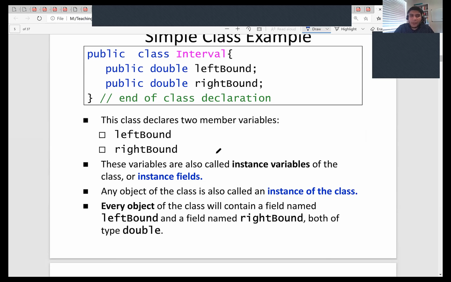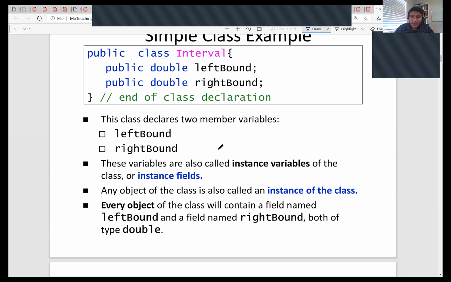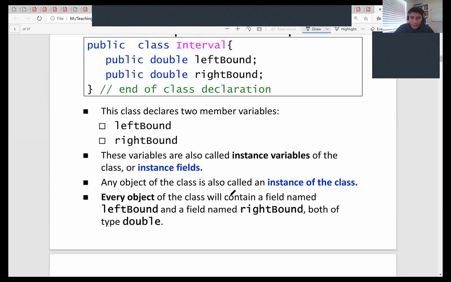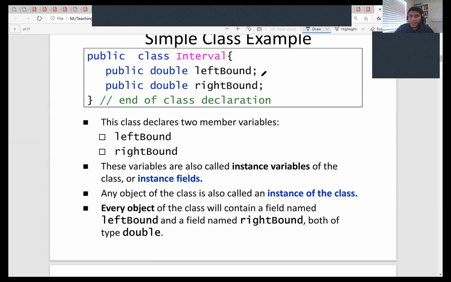Then looking into the class members, I have, as I said, a left bound and right bound. Both of them are doubles, and we call these instance fields. These are the variables of the class. Here they are public because, as we see right now, you can use them from outside the class, but they can be private or any other specifier, as we will discuss later. The main point is that, as you are currently seeing in the lab for structures in C, by defining members in a class, you can define as many objects of this class as you wish, and every object will have two separate members, left bound and right bound.